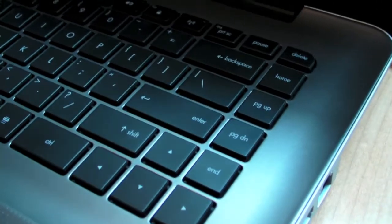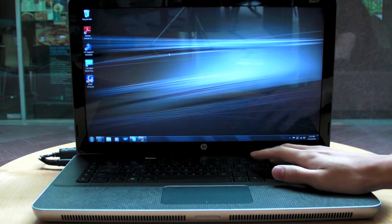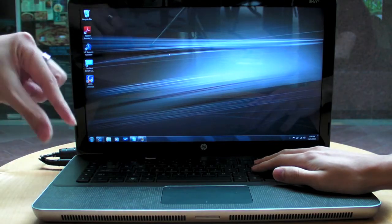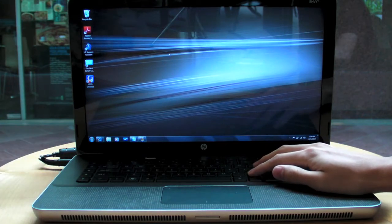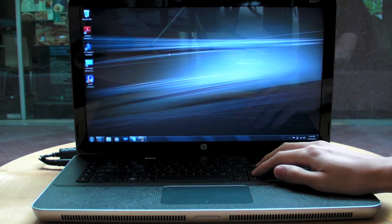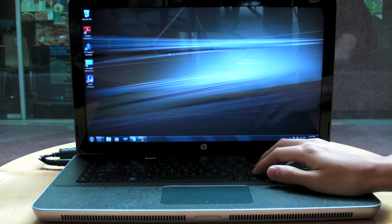The keyboard is a chiclet keyboard, and it's a good thing. The keyboard is actually very nice to feel. I realized the keys are spaced very closely together, and it's slightly different from the MacBook Pro, which is spaced a little bit further apart. But it still does feel good.